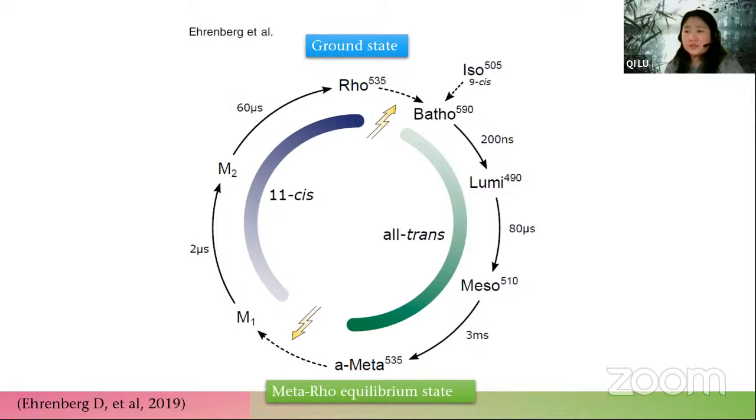So this jumping spider opsin has two states. One is the ground state, another is the metarhodopsin equilibrium state. What is interesting is that switching from the ground state to the activated equilibrium state requires a photon, and the decay of this activated state back to the rest state requires another photon. So this demonstrates a very typical bistable photopigment. It means that opening requires a photon, and closing, shutting it down, requires another photon.